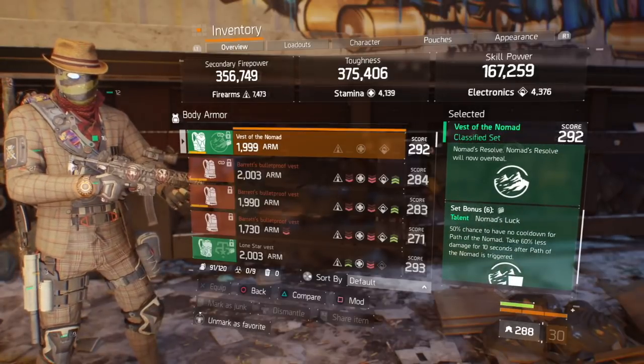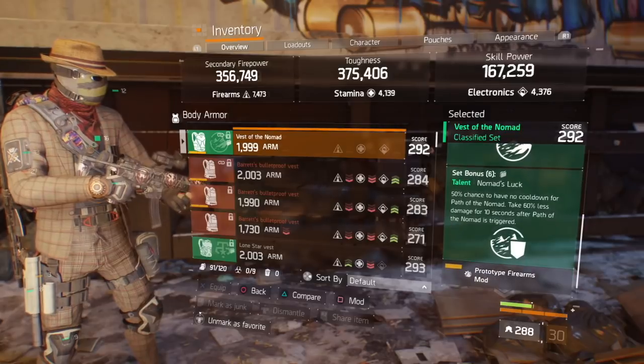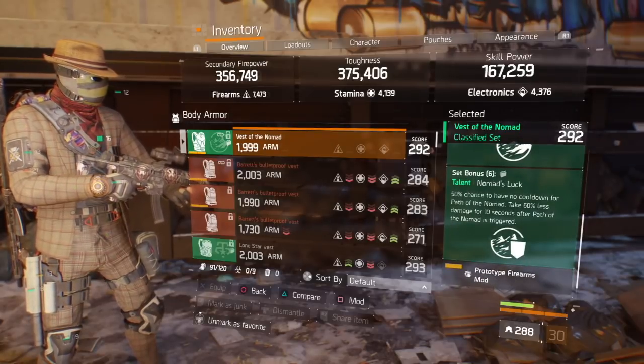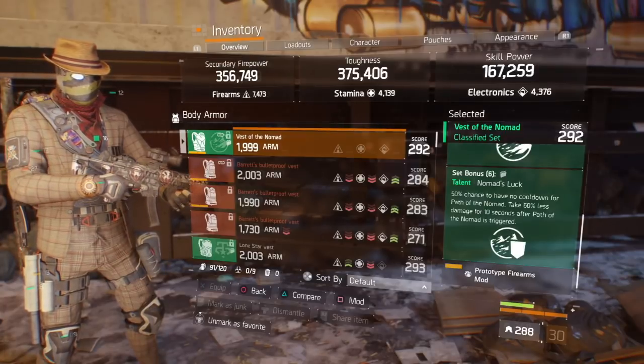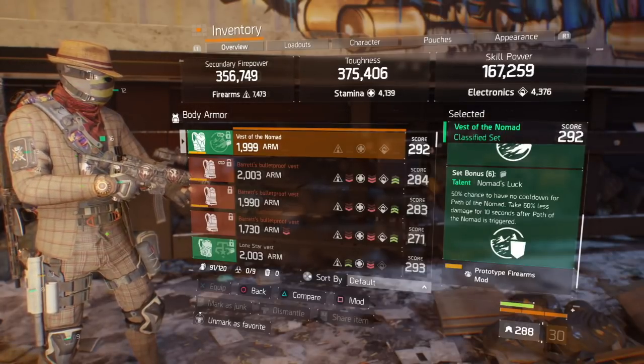6 piece, then I show you quickly something about the 5 piece. 6 piece bonus: 50% chance to have no cooldown for Path of Nomad. Take 60% less damage for 10 seconds after Path of Nomad is triggered.